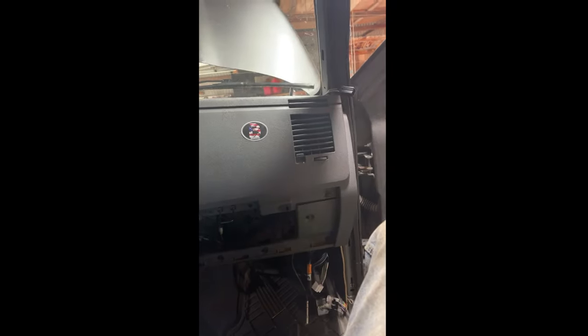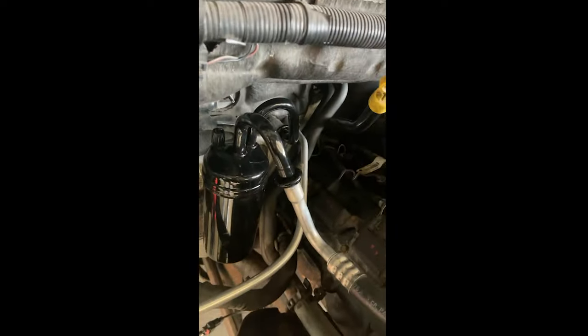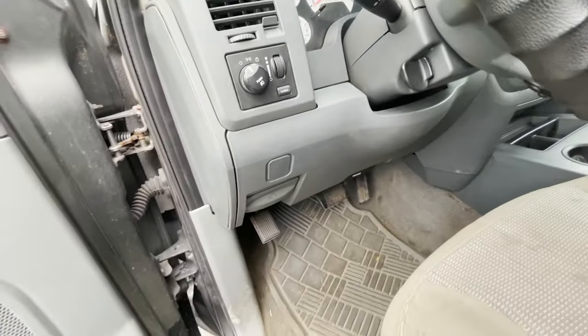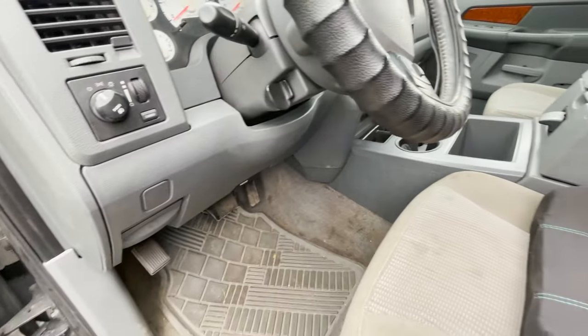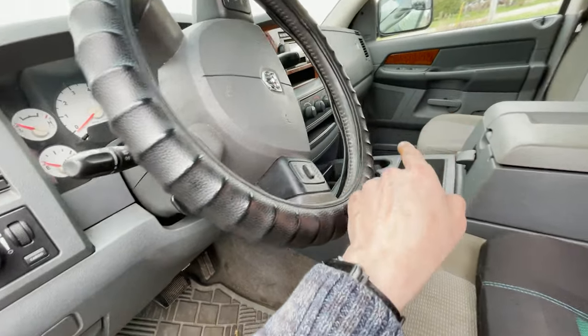Alrighty. Well, the guy went ahead and got the dash put back in. We're almost done. Again. Oh, and the AC lines are all installed like a beast. No problems. So we really didn't do a finish up on this video. I'm gonna do a quick one here with you guys now. Everything's back in, working as it should. Three bolts, and you got the three bolts.